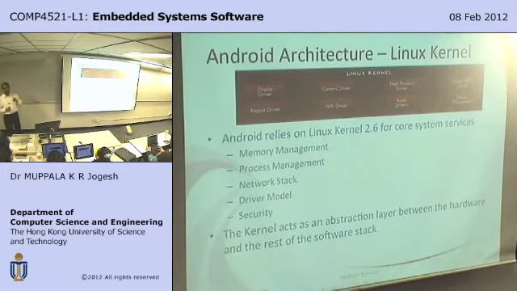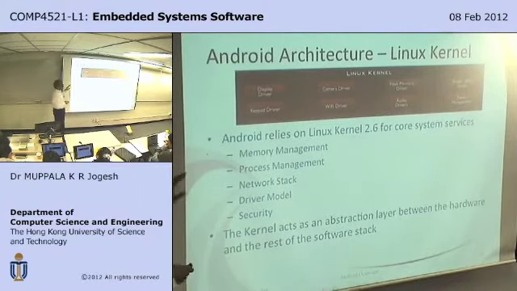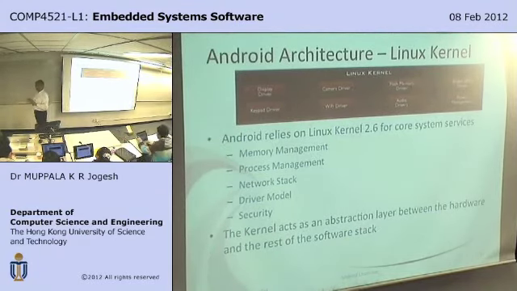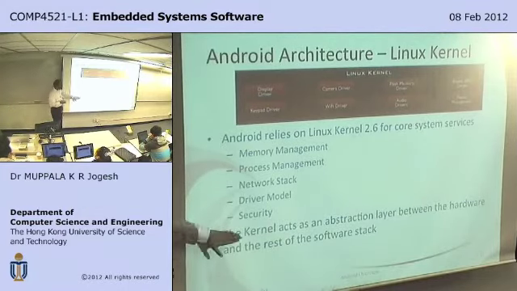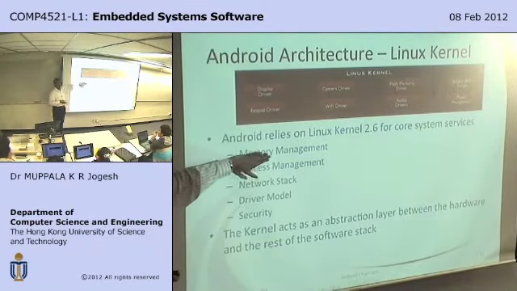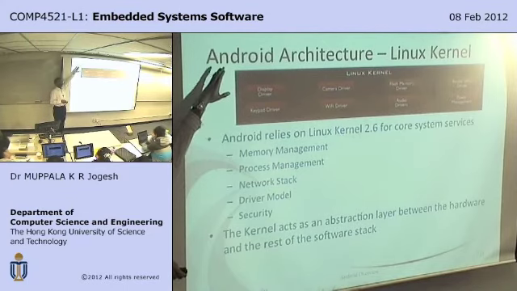As I said, this is not a stock Linux kernel from kernel.org, but instead a specially prepared Linux kernel. Some portions of the Linux kernel have been replaced by things that are more conducive to running on a low power device like a mobile platform. So the kernel basically hides the underlying hardware from the upper layers.